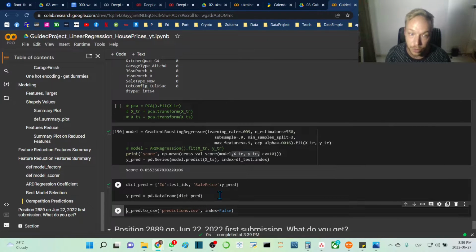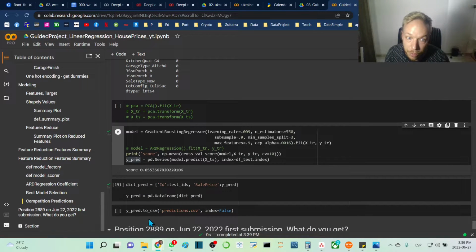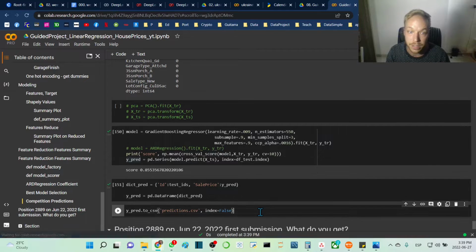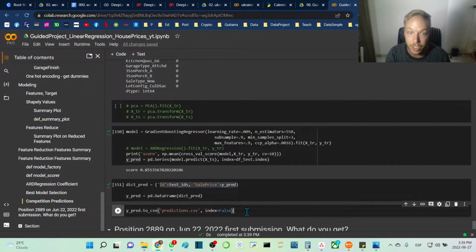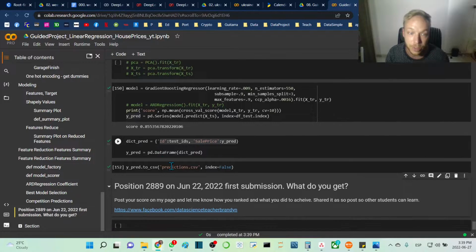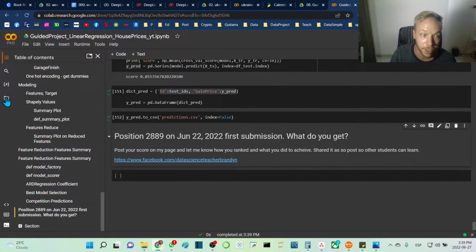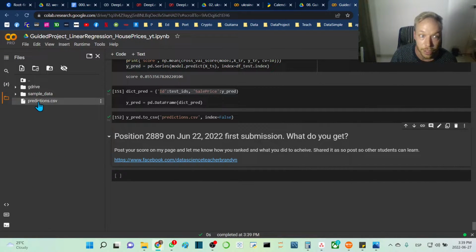And then we'll put our scores into a final prediction. Then we're going to save the Y predict that we created right here, and we're going to set index to false. We want one column called score and one index value in there as well, and we don't want to save the index value. You can see here where I have the two columns that I'm creating, and we're putting those into our dictionary. And there we go. And so where we would get this file is right here, predictions.